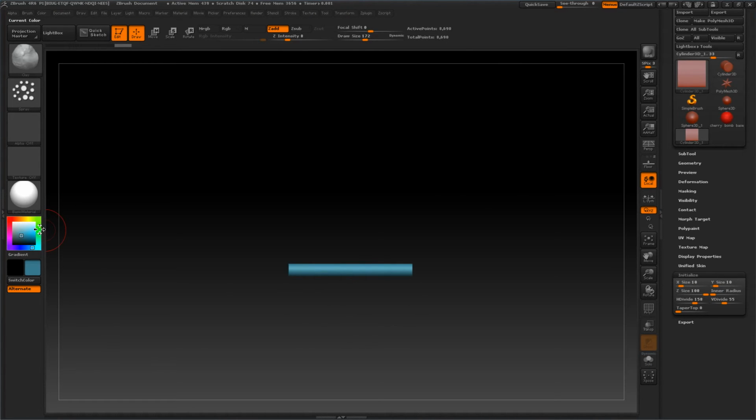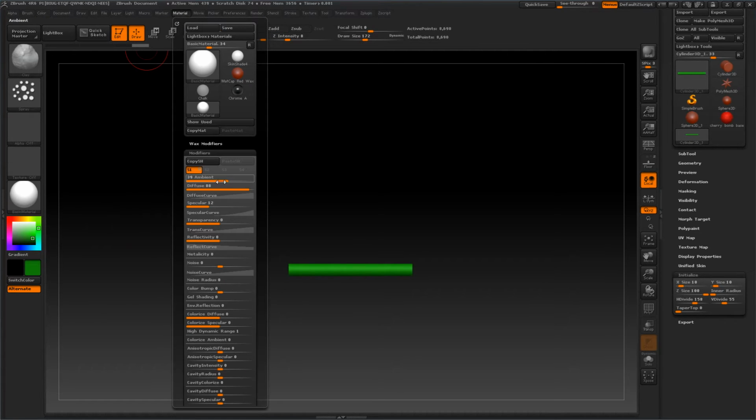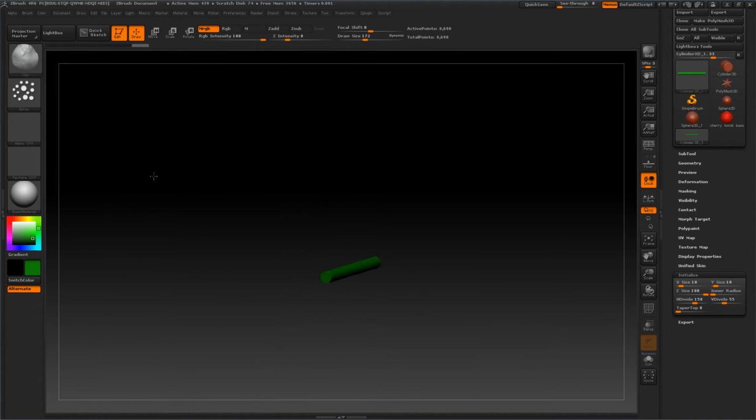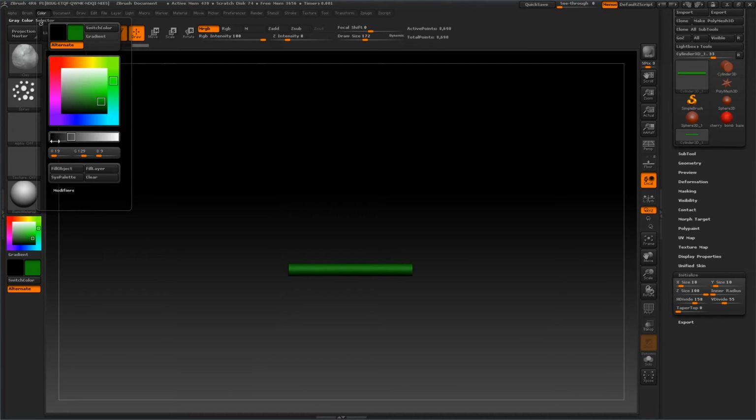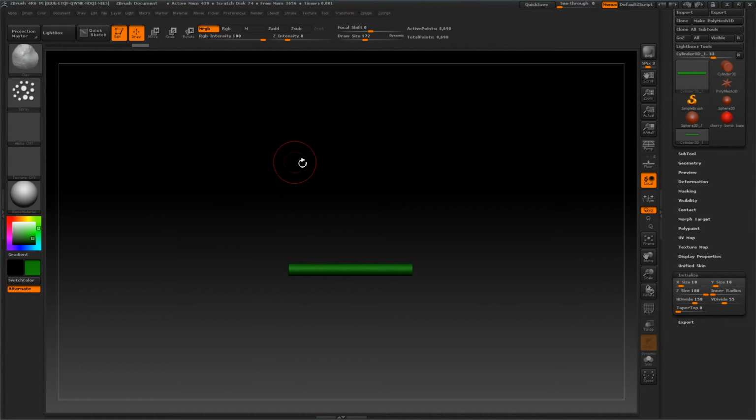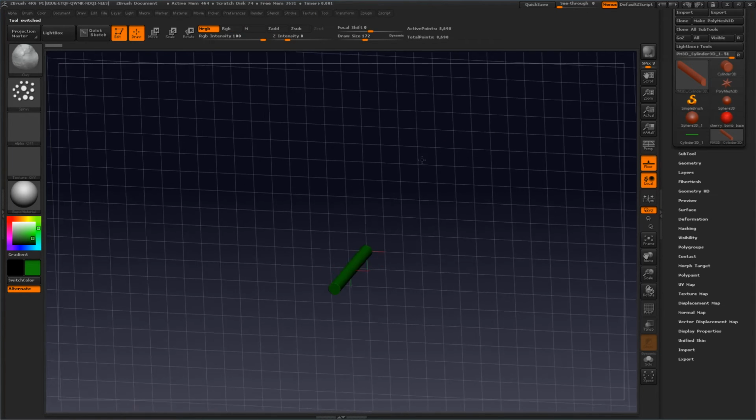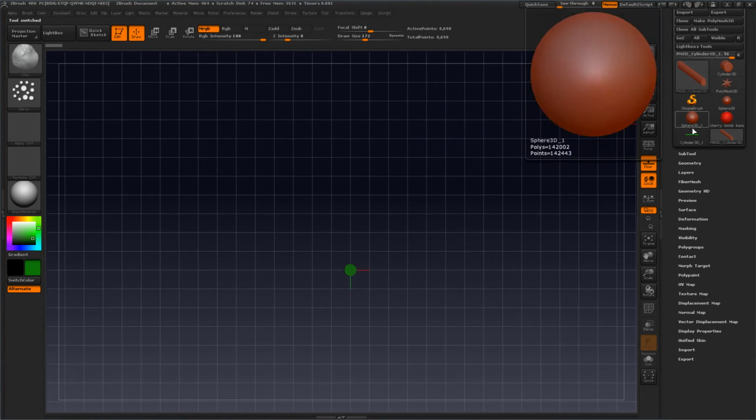And I'm going to go ahead and put this color in here. I'm using this basic material, and we're going to get it kind of a dark green. Some a little darker, and we'll go ahead and fill that. And I might want to darken this up a little bit. So, go ahead in the material and make sure you refill it again, just in case. We're going to make this poly mesh, and we're going to turn back on the Z floor. See where we're at, and we got this as a poly mesh.